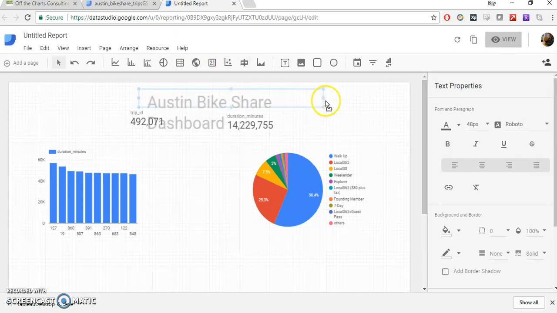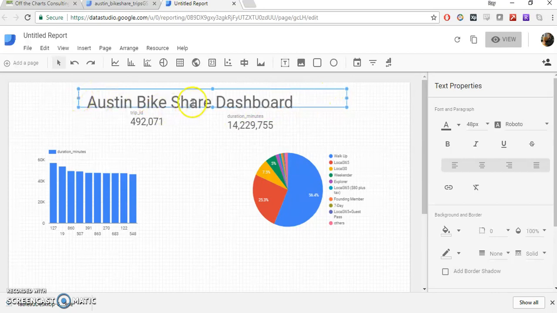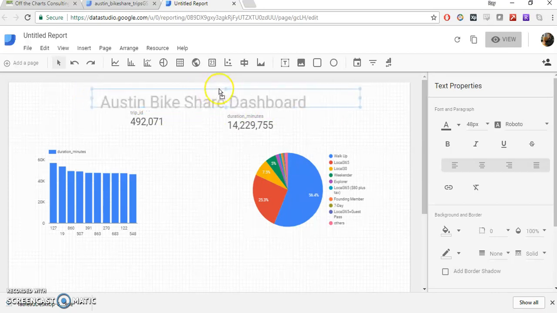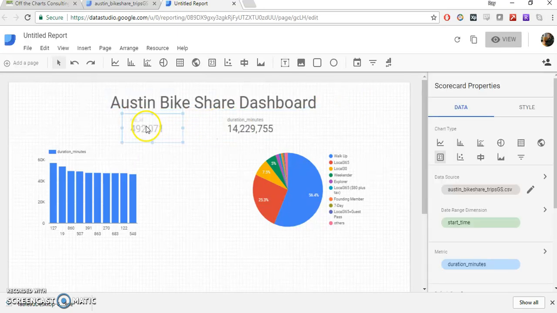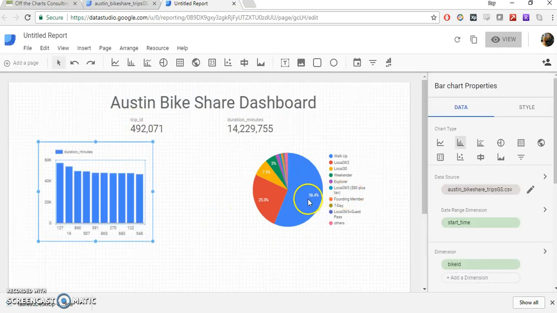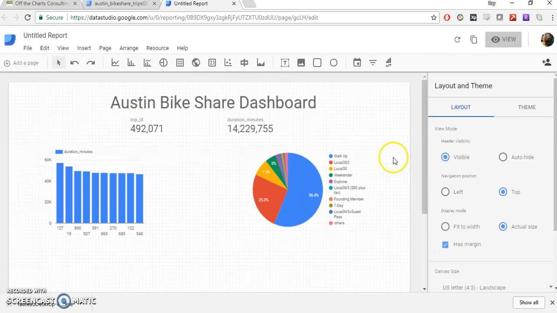Okay, there's that, drag these down. And you know, it says trip ID, but I'd kind of like it to say count of trip ID, but that's not what I'm going to spend my last minute and a half on here.